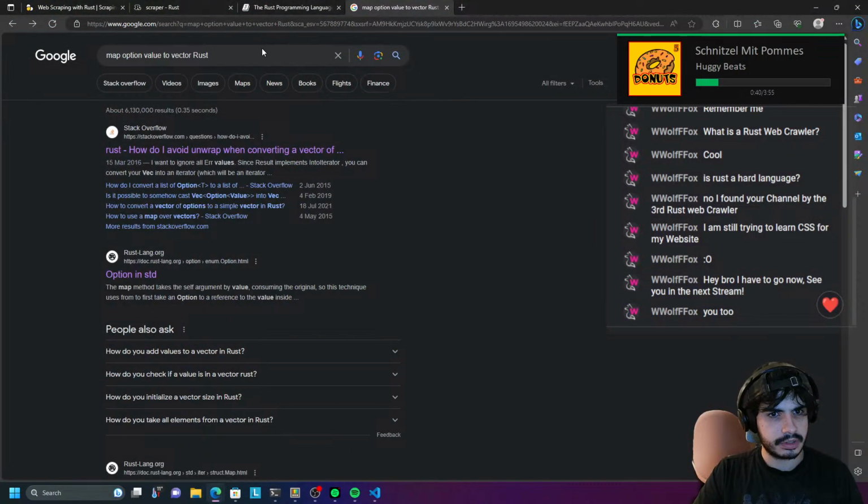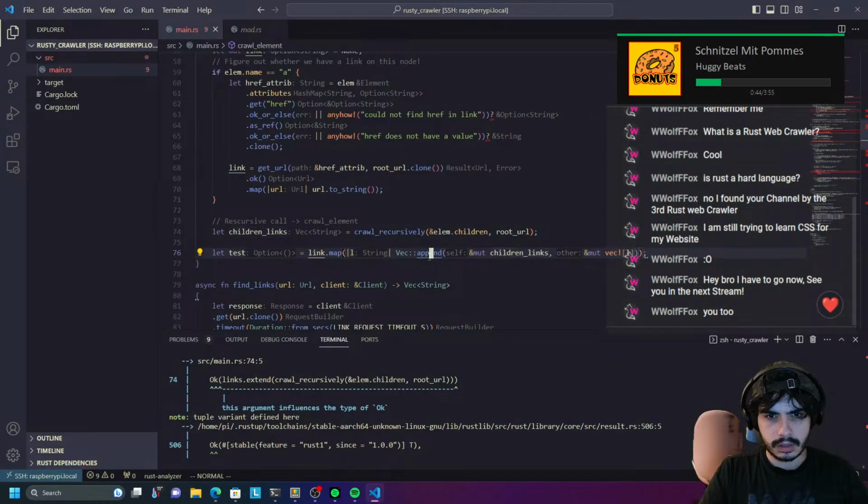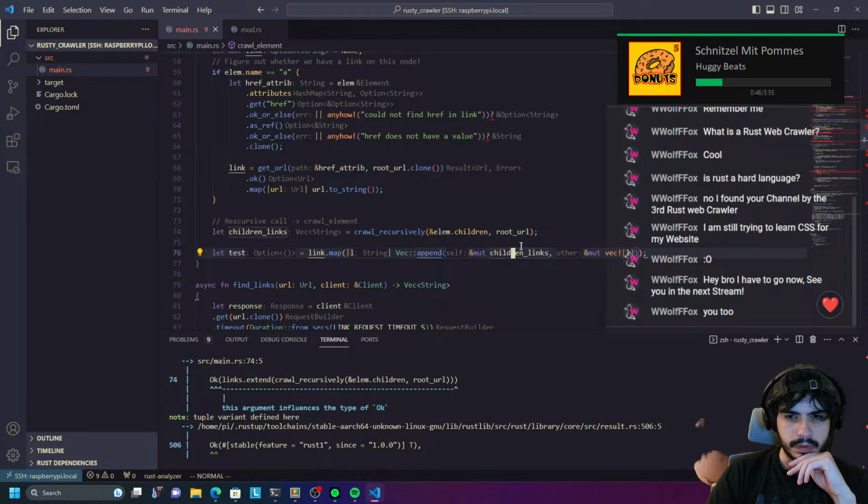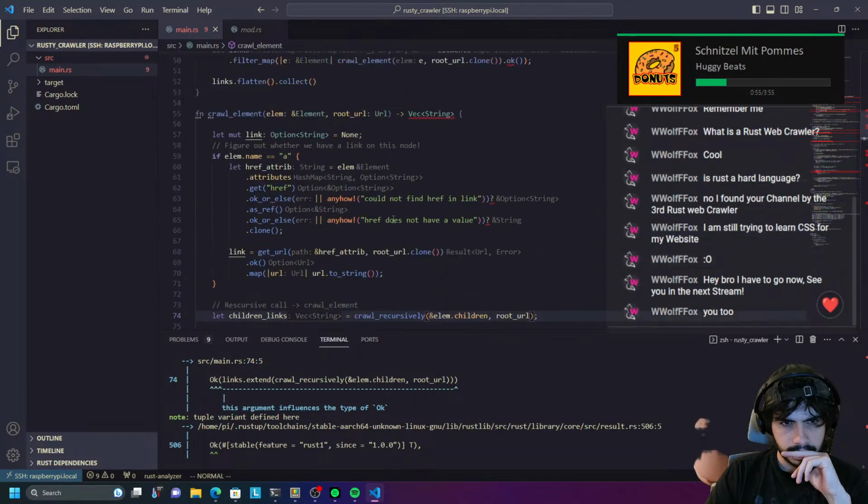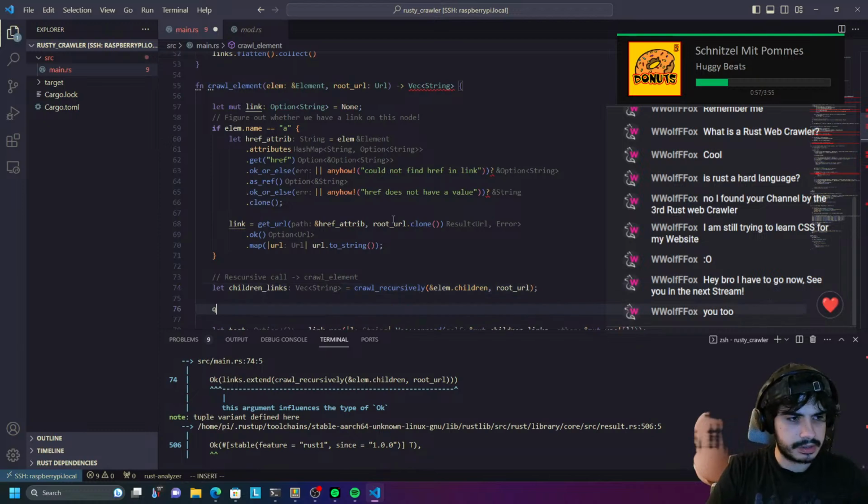Is there a function in Rust that will return? Yeah, we definitely want to move this though. I guess we can just do it lazily now.